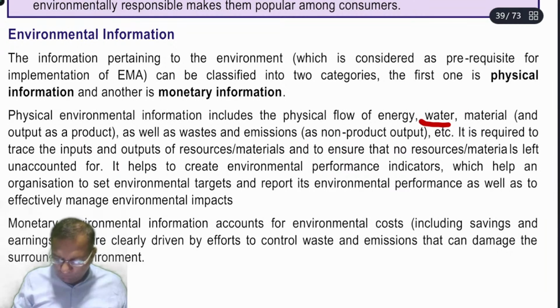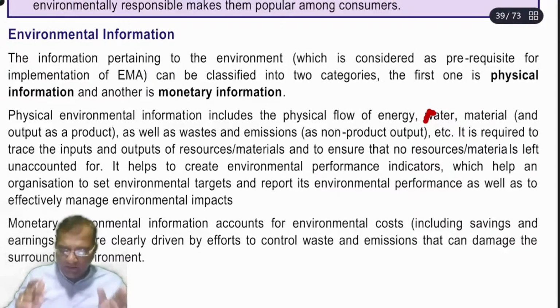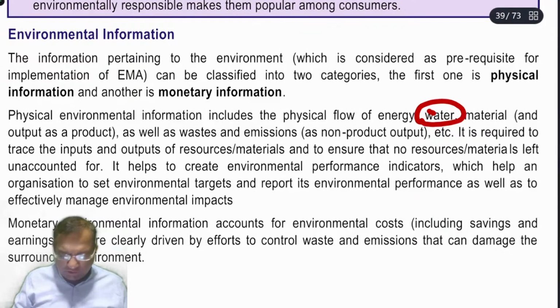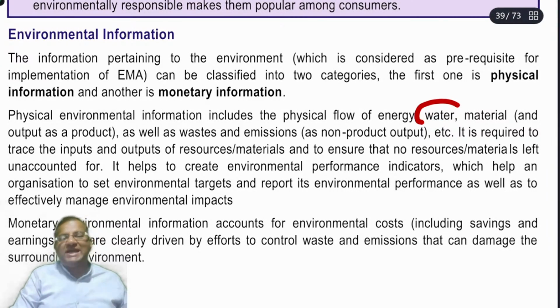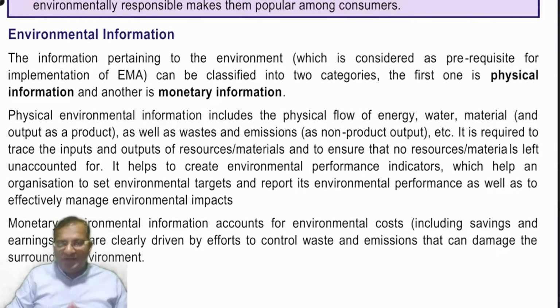Suppose you have consumed 100 gallons of water and you have provided to the customer out of that. Suppose you are a packet water manufacturing company. So 100 gallons of water you have taken as input, while 80 gallons of water has been provided to the customer, while the 20 gallons of water, out of that 20 gallons of water, you have processed that one and used 15 gallons of water for the treatment of plant and other activity. The net 5 gallons are wasted by your organization.